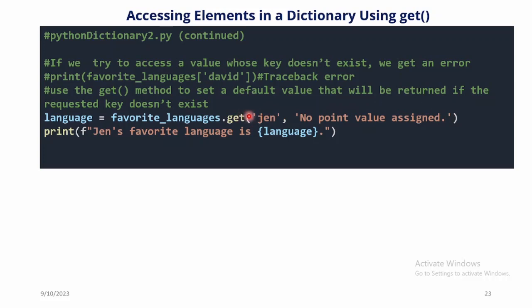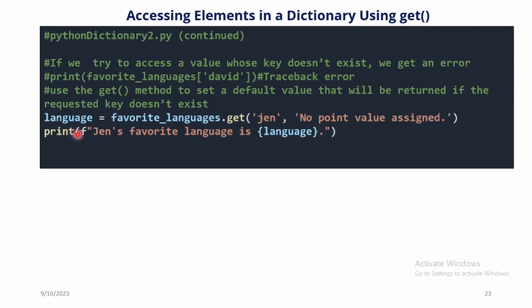So if Jen is not found in the dictionary, the message that will be returned will be no point value is assigned, or whatever message you want to put here, it is just a string. You could as well say key Jen is not in the dictionary. It's as simple as that, to avoid an error that will crash your program.